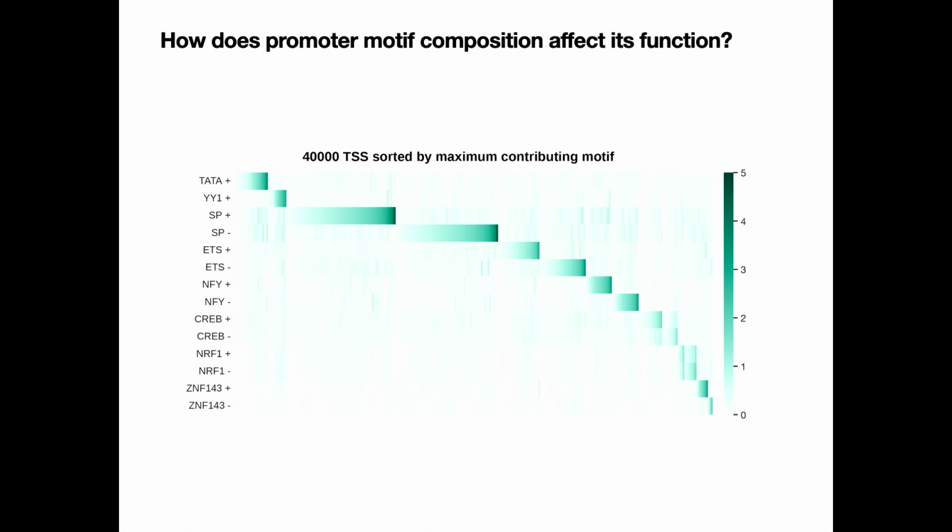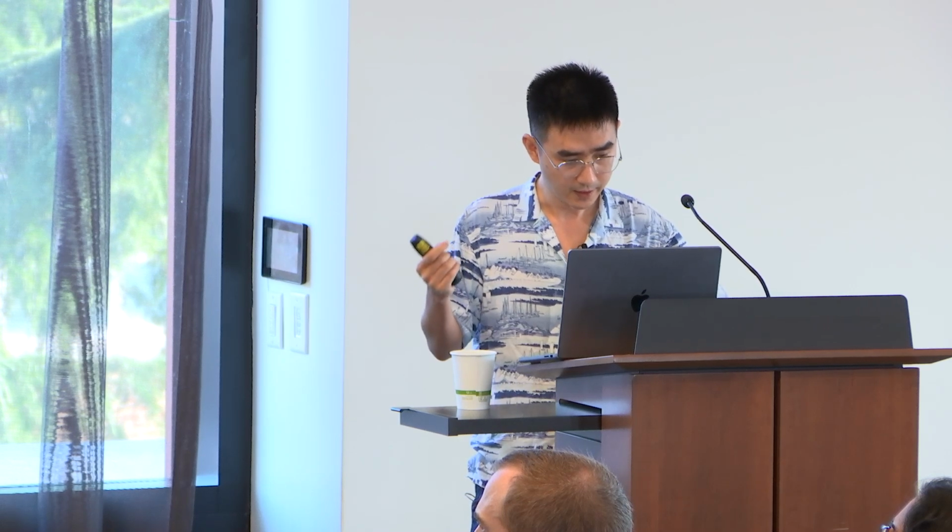Right? But what do those motif contributions mean for the gene? All of those motifs bind transcription factors that are ubiquitously expressed, even though the expression level can vary a little. So I don't think any one of them will have a strong preference for a certain tissue, even though ETS has a slightly higher effect in blood lineage, especially T cells. Most of them have similar effects across tissues.